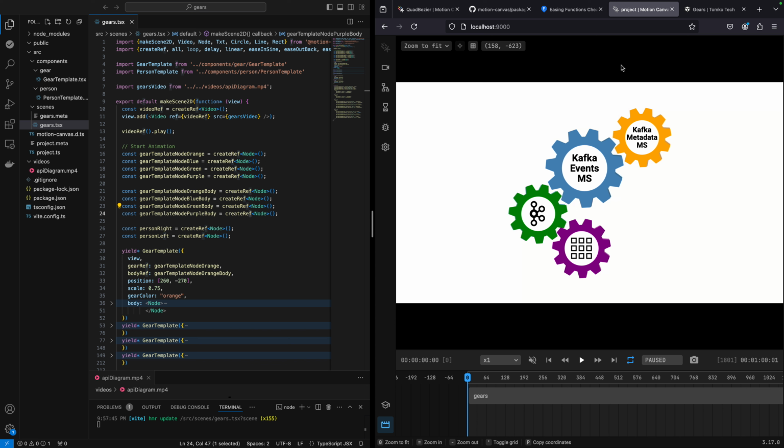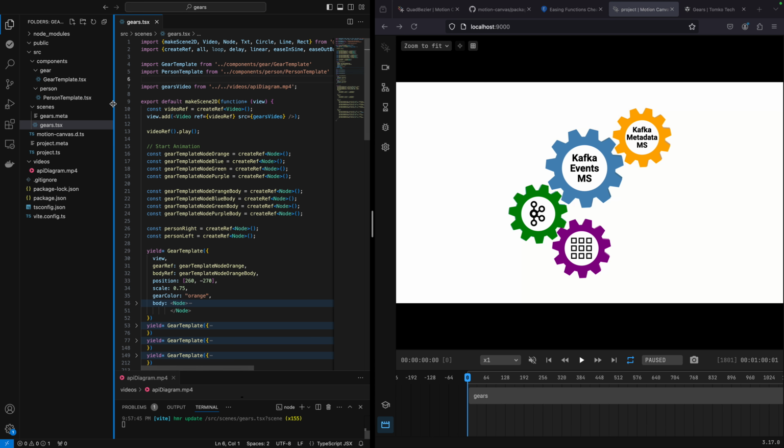And let's get started. So the first thing that we're going to do is a little bit of refactoring. Right now we have the gear template in the gear folder, the person template in the person folder or directory.